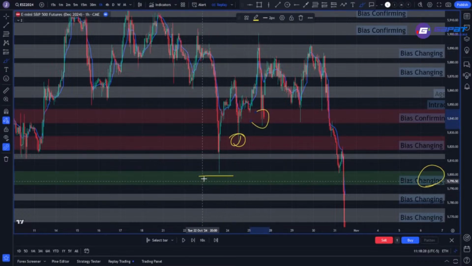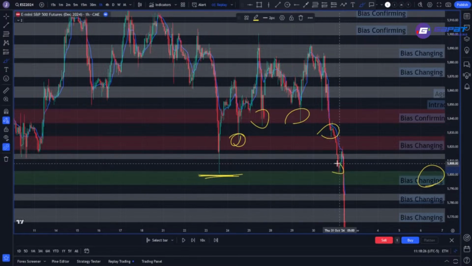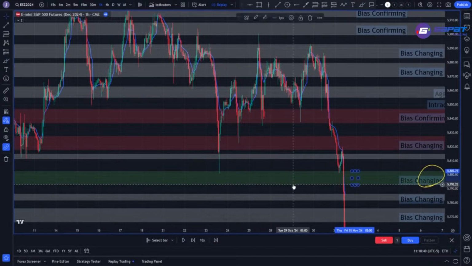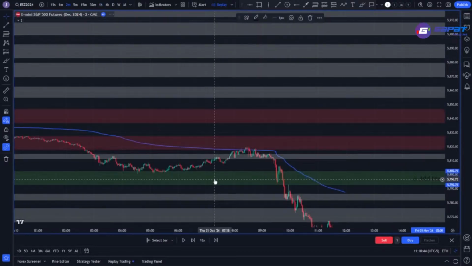If you get in long here, stop loss goes here; long here, stop loss here. When price comes here, stop loss here. When price comes down to here, stop loss still goes here. So when we finally break below this low, we see liquidation because everybody's stop losses are getting hit, and we could see a flush in the market. So if I go onto the lower time frame, I'm just going to go onto the 2-minute.